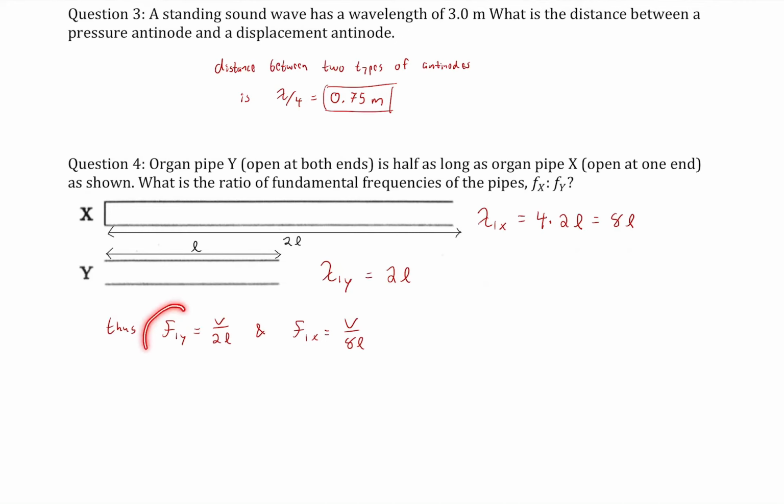And then if we want to compare their frequencies, because after all, we're asked for their frequencies, and since these are tubes that are in the same room, so they're going to have the same velocity, then we can compare our relationship. So take a ratio of the fundamental frequency of tube X to the fundamental frequency of tube Y. And what we're going to get then is 1 over 8 equals 1 over L, because everything else cancels. And that means that we have a 4-to-1 ratio. All right. So in other words, the fundamental frequency for tube X is 4 times as high.